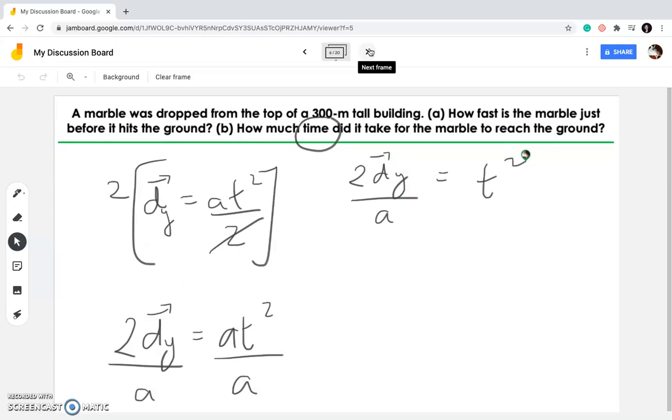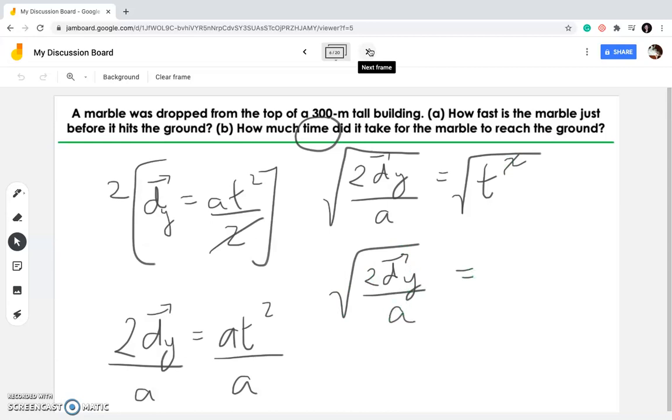Okay, now you can see you still have the exponent 2. So for you to fully isolate time, you have to get the square root of both sides of the equation. And you're going to have, so you can now cancel that, and you're going to have square root of 2 d y over a equals t. There you go. So that's the final equation. And all you need to do, you can actually flip that horizontally, meaning to say, you can put time on the left and then put this one on the right. They mean the same thing, okay? Because some people are used to seeing the RTF on the left side. So that's fine. But you can also stick to this one.